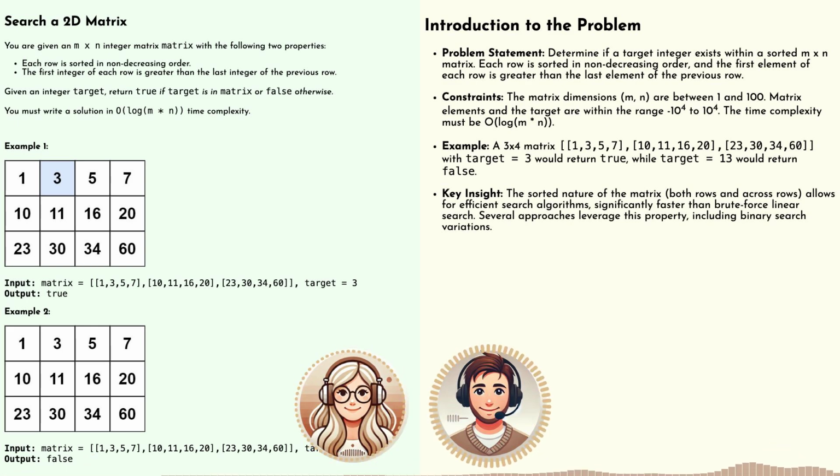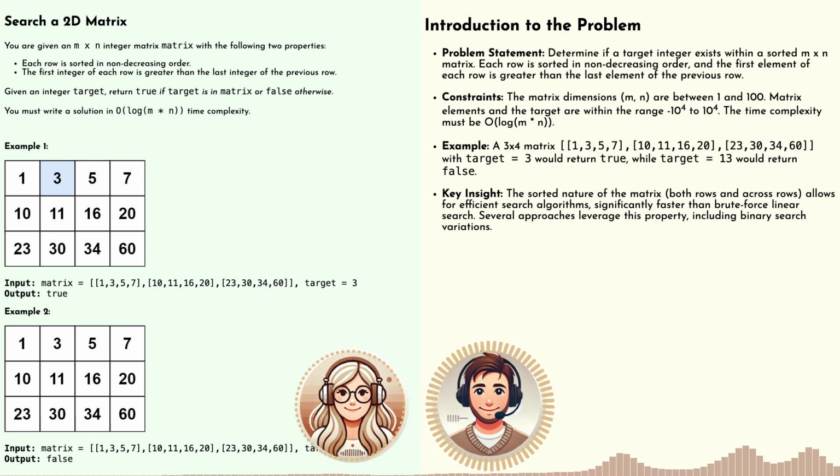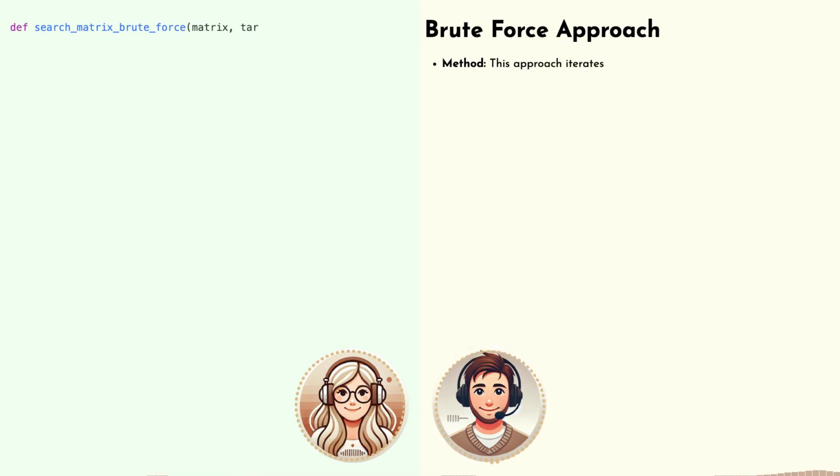Okay, but where's the challenge in this? The challenge is in finding a specific number, our target, within this matrix, as quickly and efficiently as possible. And to make it even more interesting, let's add some constraints. The matrix can have up to 100 rows and 100 columns. And the numbers can range from minus 10,000 to plus 10,000. So we're not just looking for a needle in a haystack. We're looking for a specific needle in a very particular organized haystack. Now I'm intrigued. Where do we even begin?